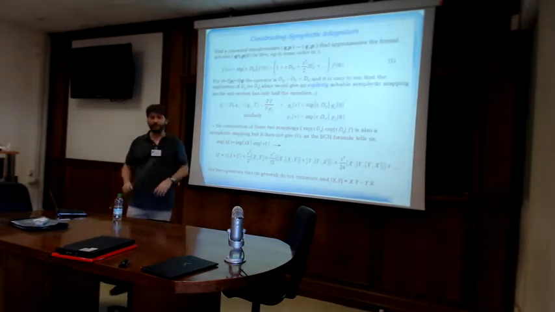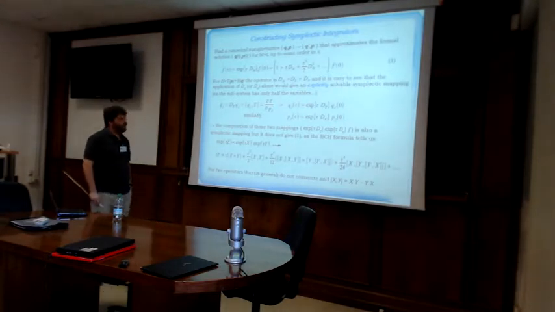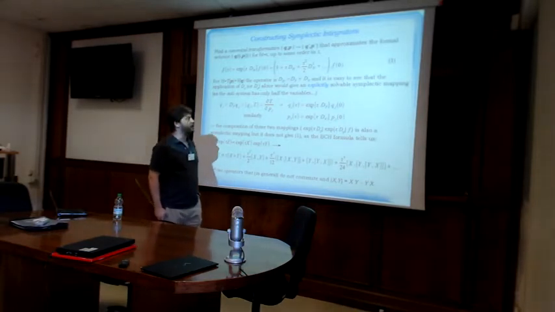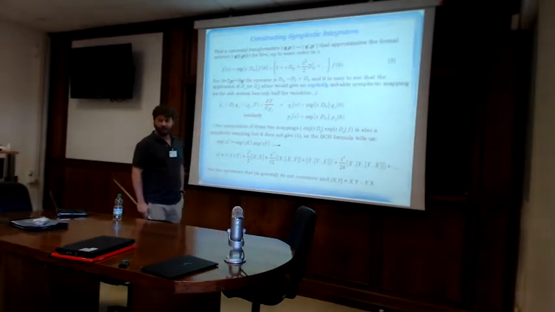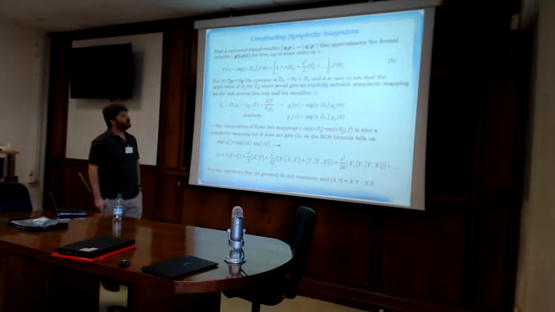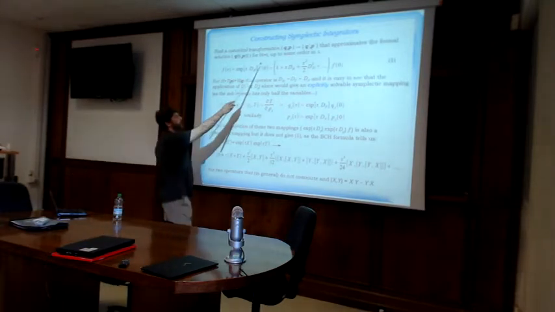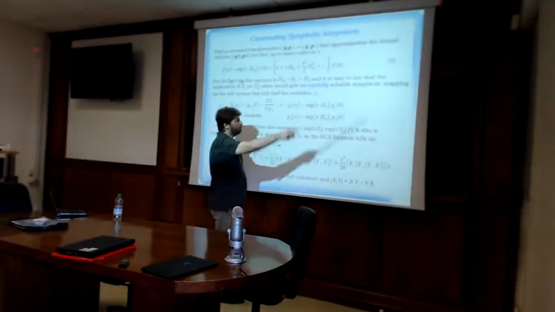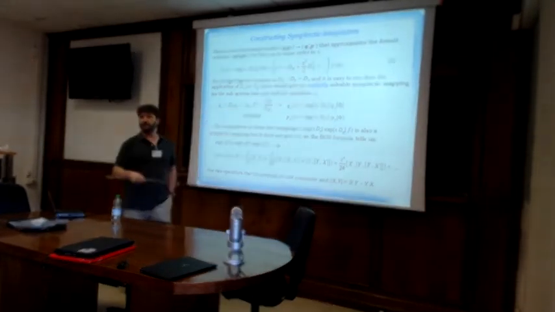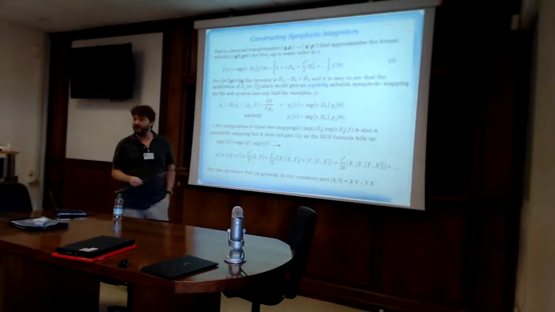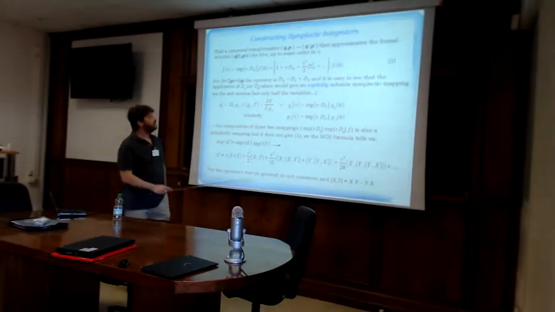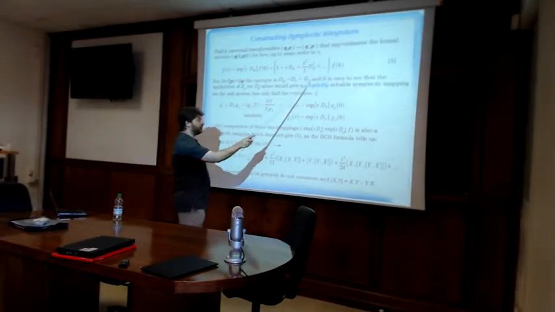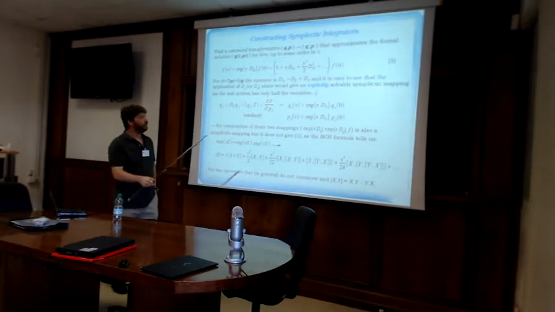A better way to do it is to ask for an explicit transformation that takes you from the old variables q, p to the new variables q prime, p prime, and approximates the formal solution for a time step tau up to some order. Meaning you take this and you want to cut it at some point and use that canonical transformation as an integrator. Basically what you have is this Hamiltonian, which has an operator D_H that can be split into the sum of two operators, T and V.